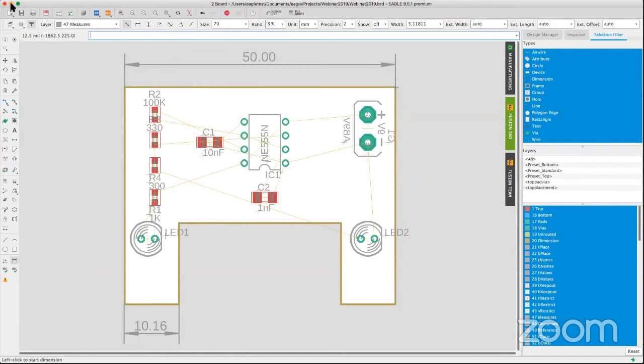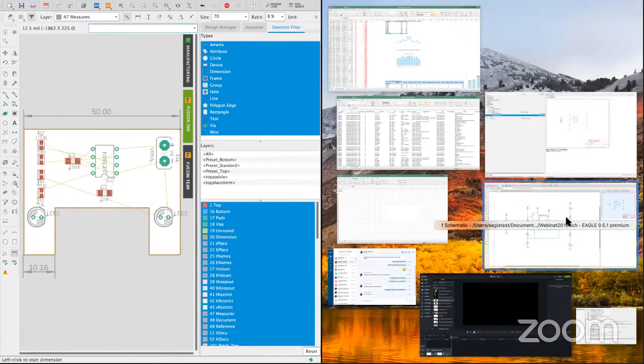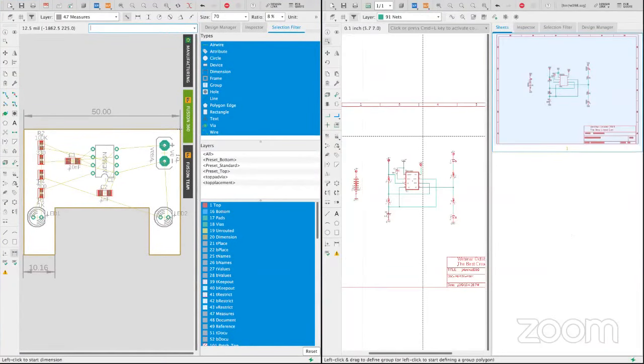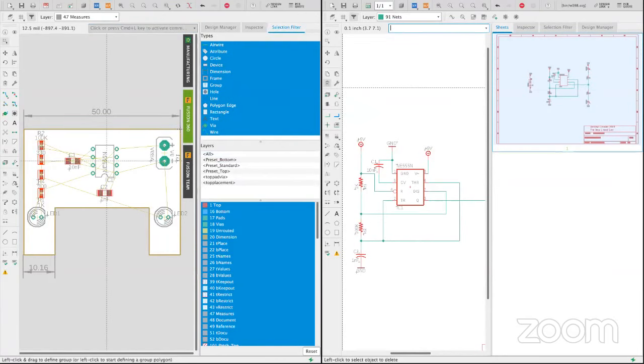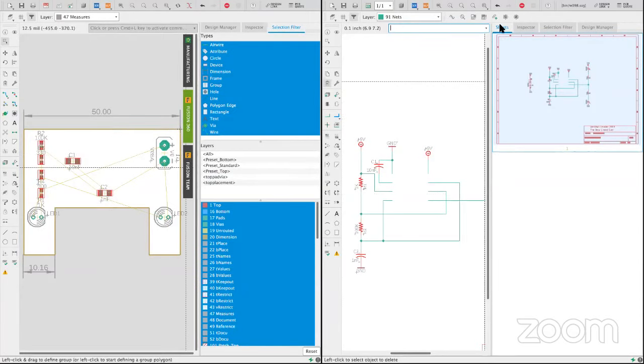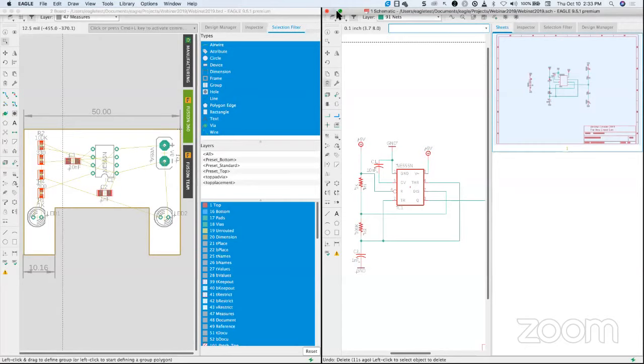One thing I wanted to show you really quick is the following. Let me bring up the schematic. Here in the schematic, if I delete a component, see the reaction that's going to appear on the board. I'll delete this component right here. And you could see in real time, it actually disappeared from the board layout. This is what we mean by real-time forward and back annotation. Modifications done to the schematic will affect the board immediately. I just wanted to show you that really quick.